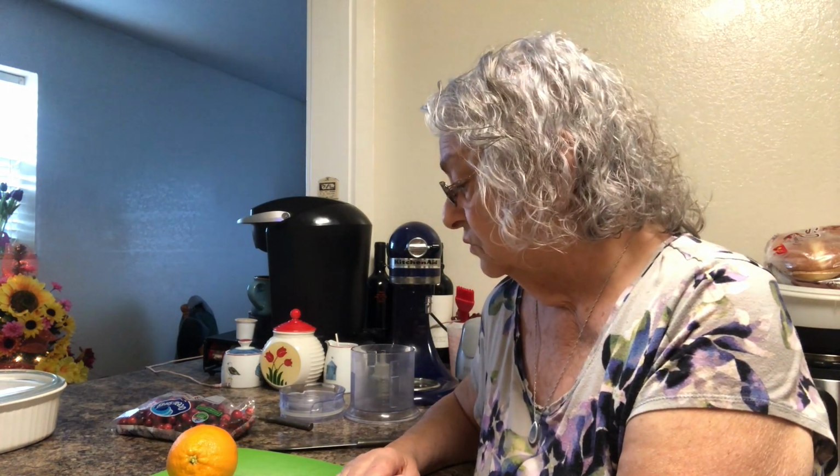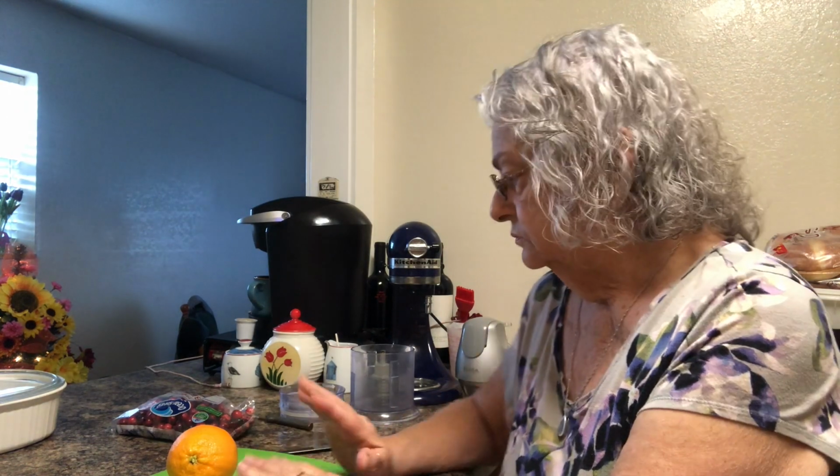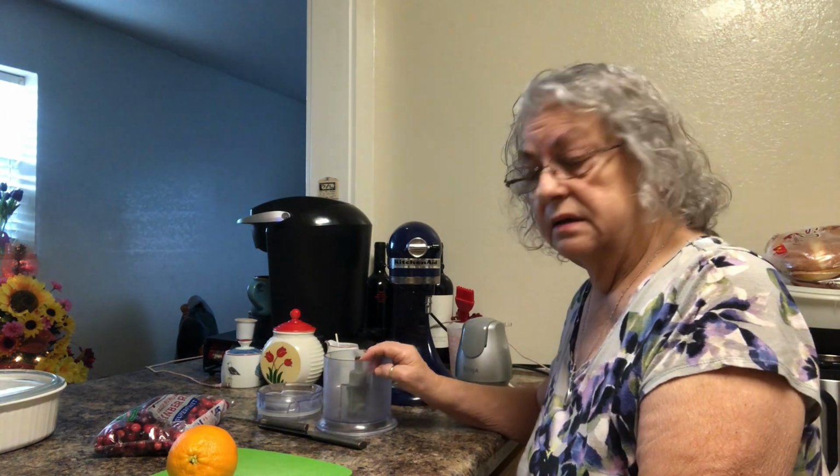Years ago, when I made cranberry sauce at home with my mother, she had a grinder that you fastened to the counter. An old grinder. I'm sure maybe some of you've used it, and it had like an auger in it, and you put your cranberries in it and your oranges, and I think Mother put apples in hers too, but I'm not going to use any apples today. But that's how we used to grind our cranberry sauce. But now, today, I'm going to use my Ninja.